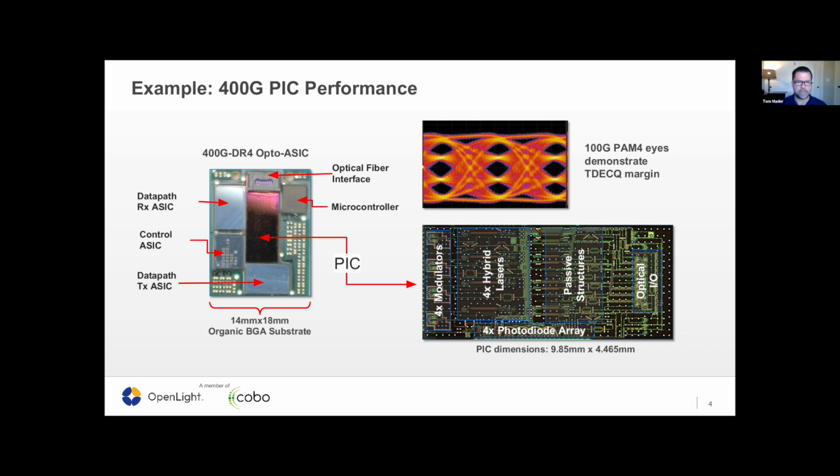And you can see that in this program we had the PIC here flip chipped down, and you can see the breakout of the bottom of the chip here, where you can see the electroabsorption modulators, the lasers, the photodetectors, etc. And we had everything here, including a control and microcontroller. This was basically a transceiver on a little substrate. So it kind of gives you an idea of what it looks like in an example application.